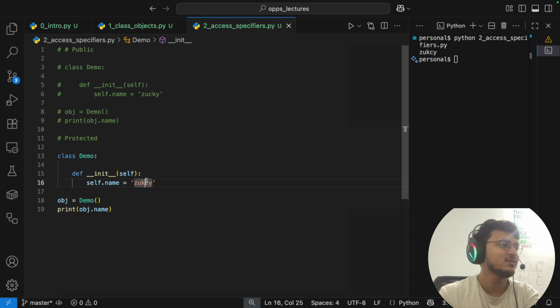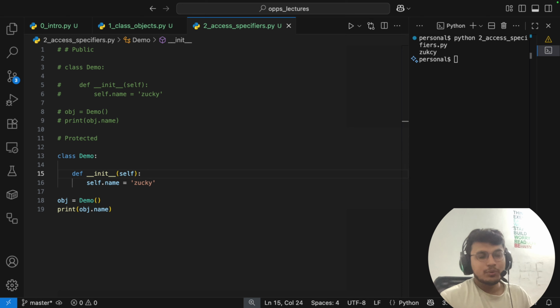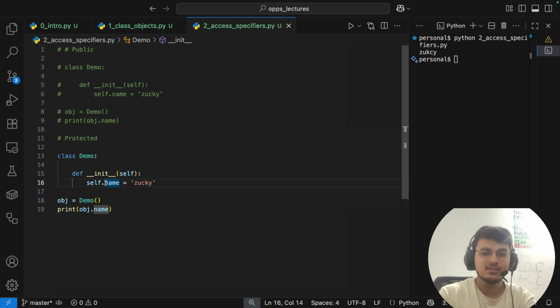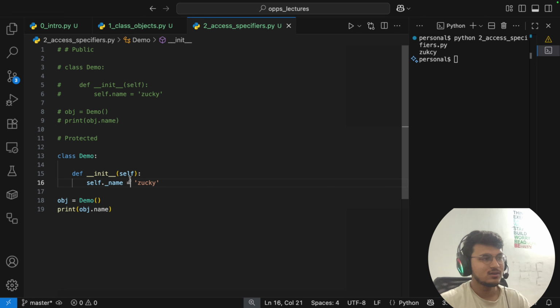I just made a small mistake. Now, protected means that it is for internal use, but still can be accessed. And how we make something protected is we just add a single underscore before the name of the variable.